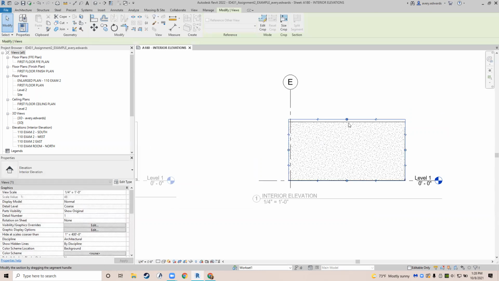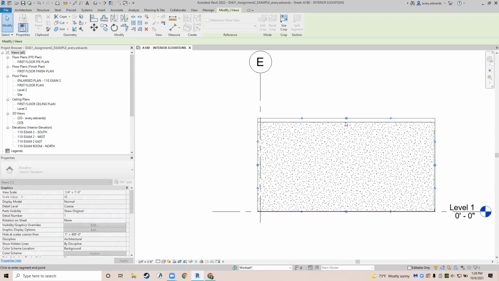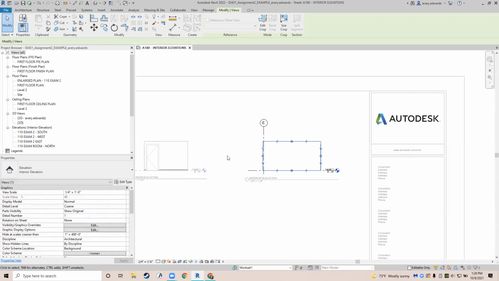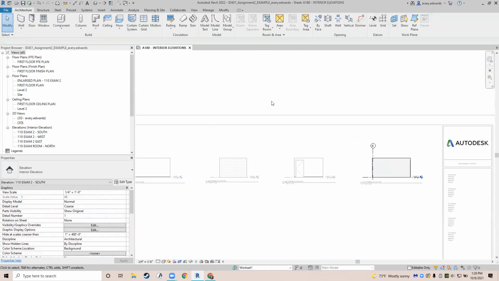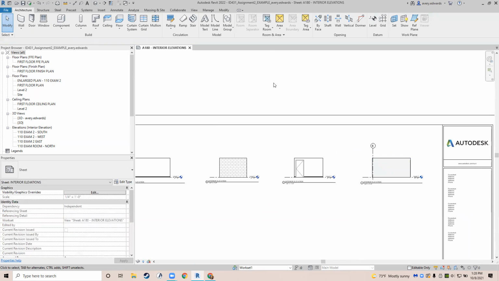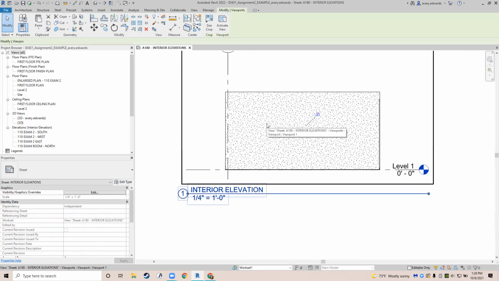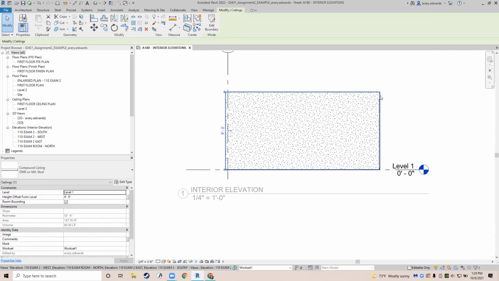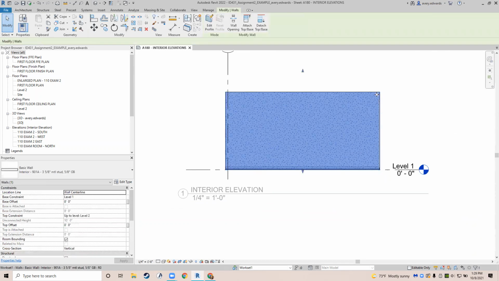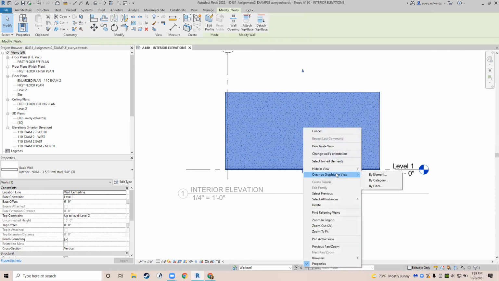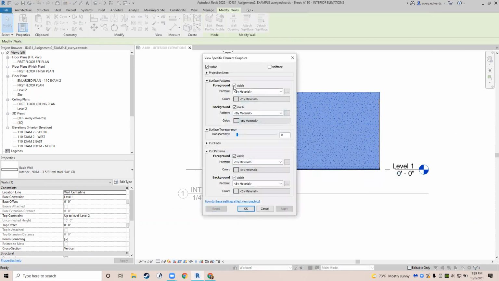And then some of you are asking me again about the pattern on your walls. If you remember, during the last week we applied that gyp pattern to your ceilings, but because we did that, now it's also showing on your walls because they're the same gyp material. So if you want to get rid of this, you can select your wall, and then right click, override graphics in view by element. And then we're just going to turn off the foreground material. So you're not hiding the wall, you're just turning off that pattern in this view, if that makes sense.